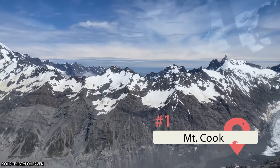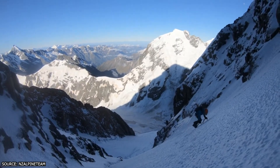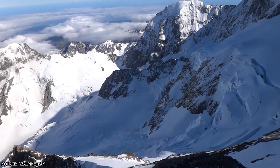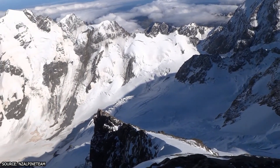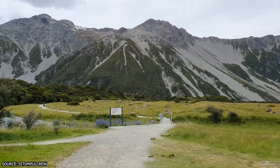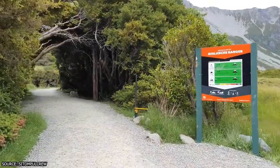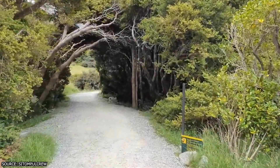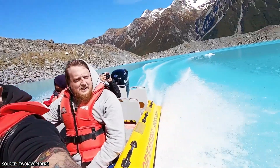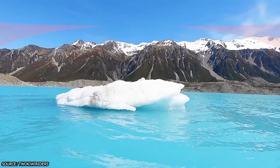Mount Cook. Aoraki, Mount Cook, is New Zealand's tallest mountain. If you're an experienced alpine mountain climber, it's already on your radar. If you actually want to climb to the peak, it's best to book a guided tour — plan for about six days' round-trip. For those who just want to say they saw this majestic mountain, you can hike the Hooker Valley Track instead. The tracks are well-marked, so it's an easy walk for all the family. Another unique way to take in Aoraki is by taking a boat on the world's only accessible glacial lake with icebergs.